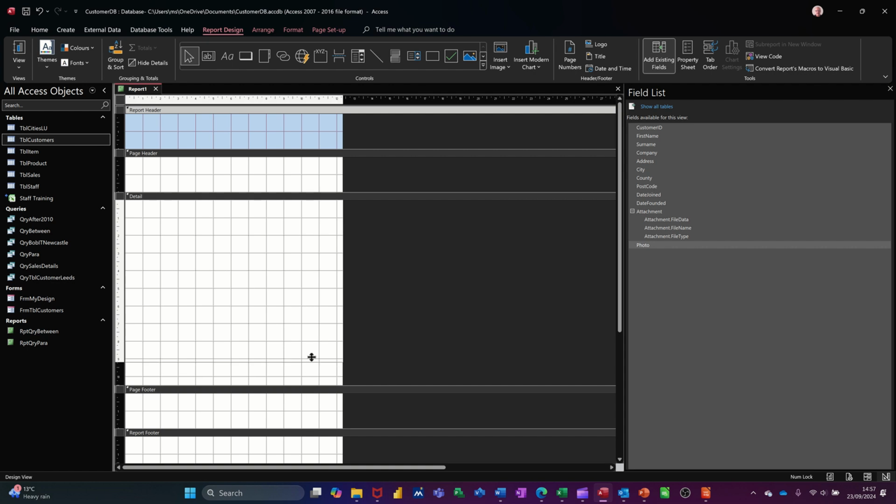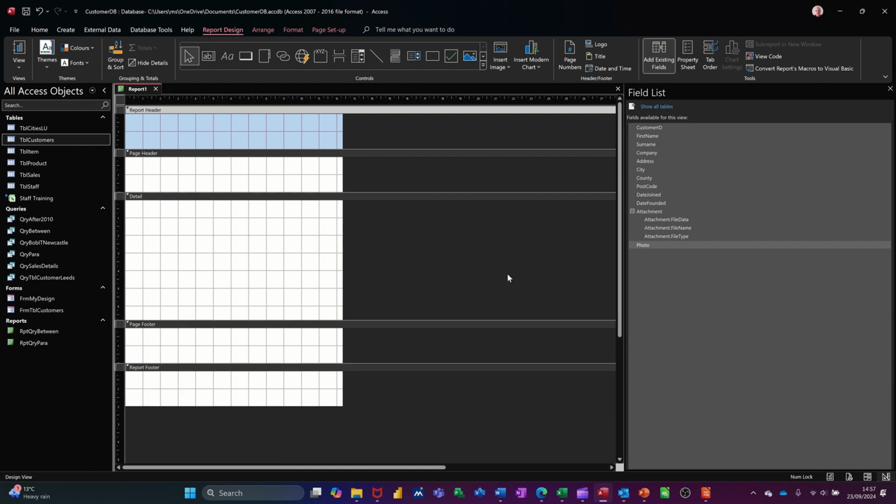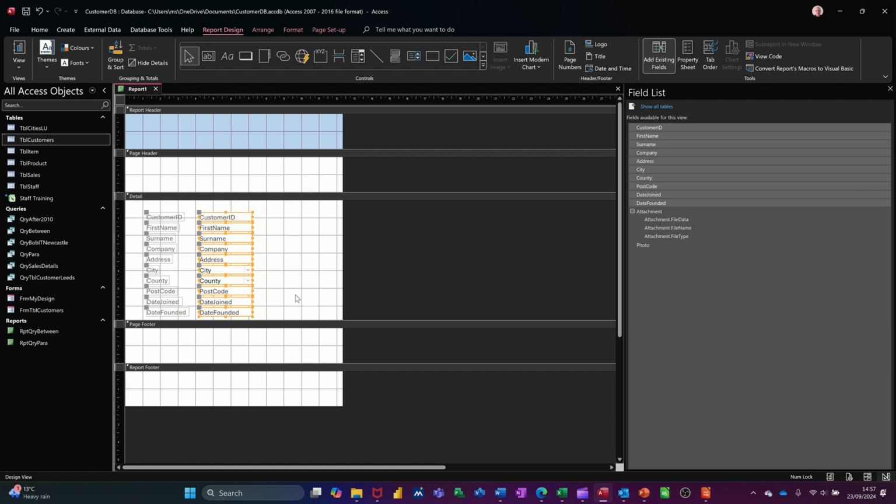So I'm just going to move this up a little bit. Don't need all that space. So let's do it. Now I can bring all this on at once. If I highlight all these fields with the shift key, I'll click on the top one and I'll hold my shift key down and click on the bottom one. These are all selected. I can drag them all on as a group or a block. Got them there now. And they've all gone into the details area. I'm not interested in the attachment field or the photo field for this.